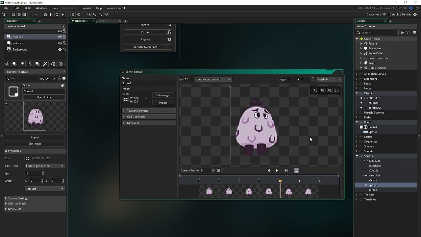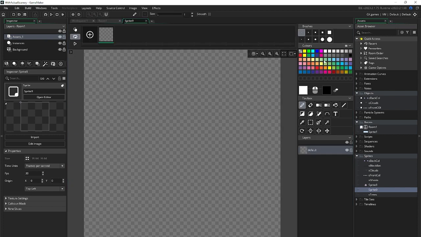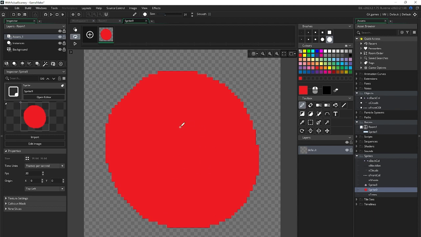Okay, great. And then I'm going to add one more sprite that I'm going to make, and you'll see why. And that is S bad character, and sprite 8 is S good character.